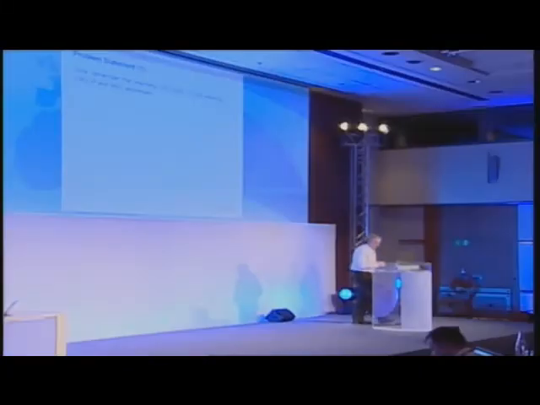So with this in mind, let's go to the problem statement. What are the problems we need to address? Before I start to talk about the problems we need to address, I want to remind you that what we're talking about is seamless VM mobility, which means that as a VM moves from one server to another, the VM retains its IP and MAC addresses.